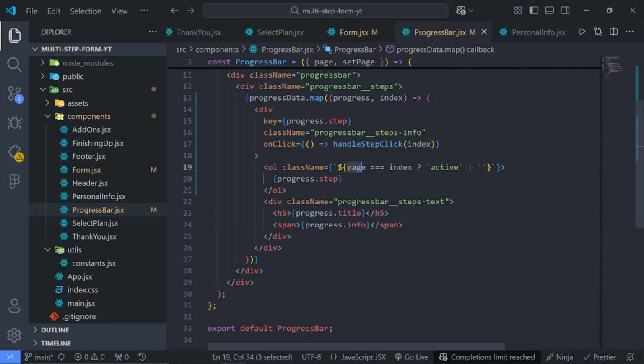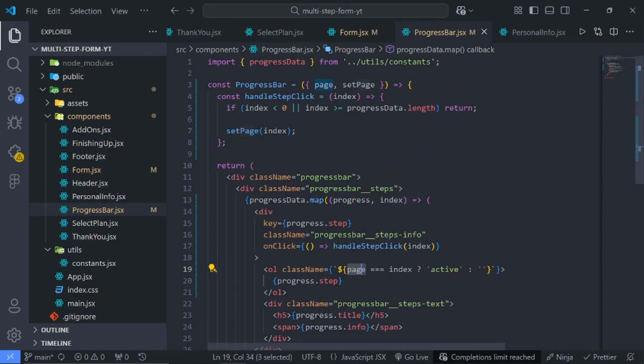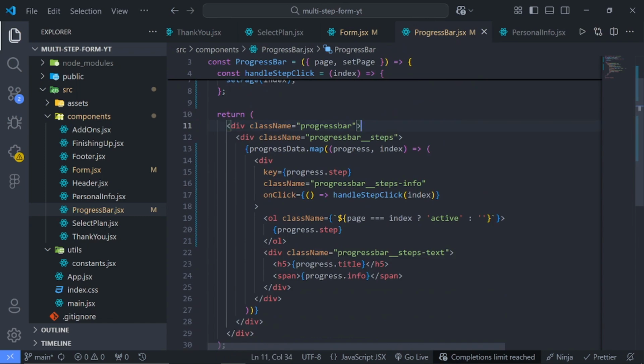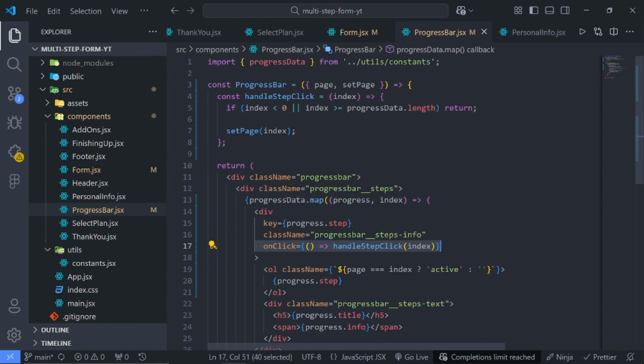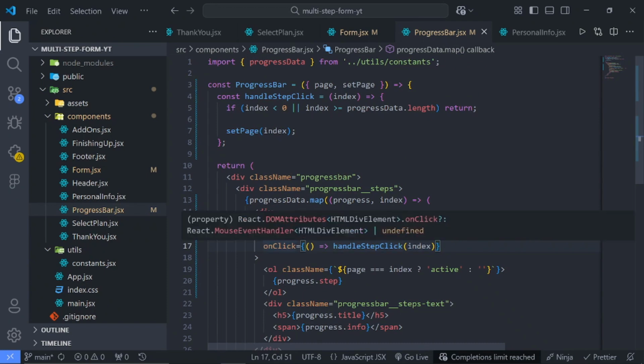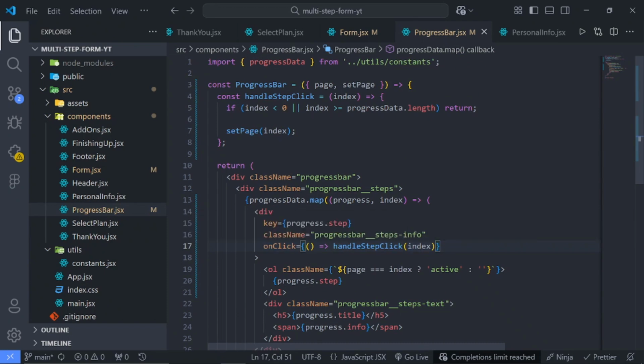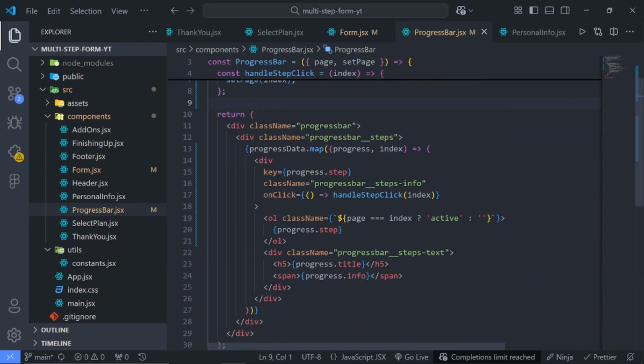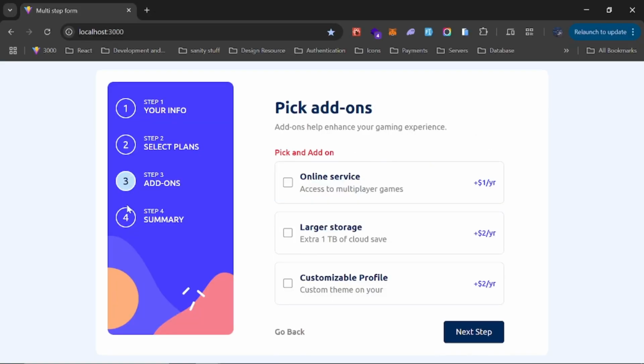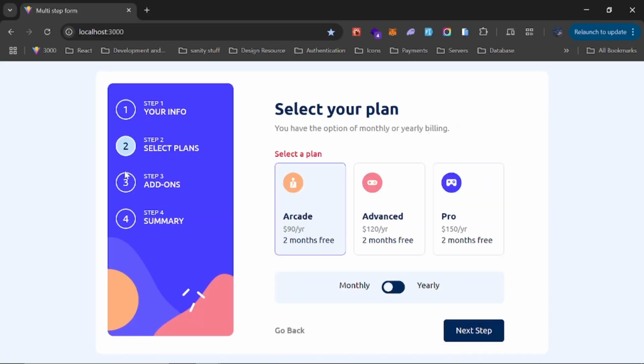Because now we are currently on the first page. So page is 0, index is 0, and we already have a function right here that is basically taking us to the next page with this index. So index is currently 0. If I click on it, index will be updated to 1, and that index is still updating the page state to 1 as well. I hope that makes sense. So now we can do all this right here.